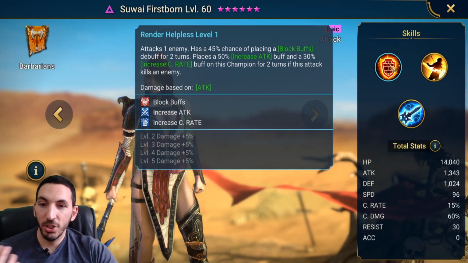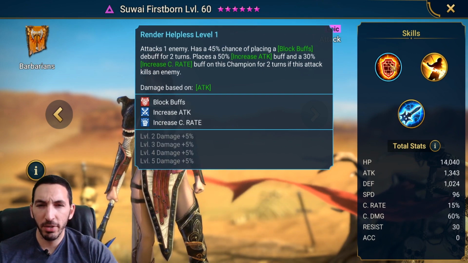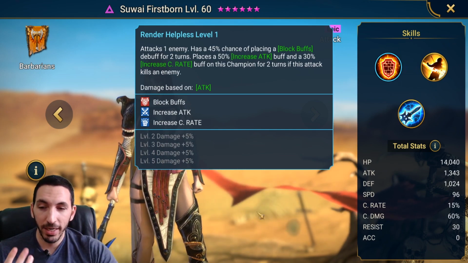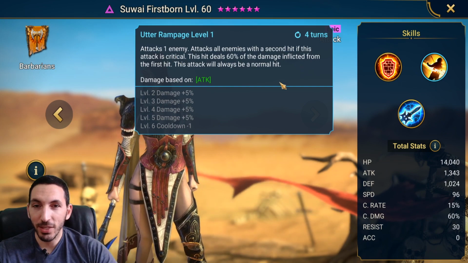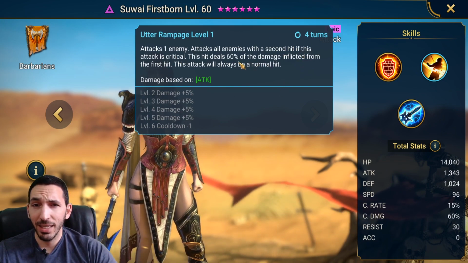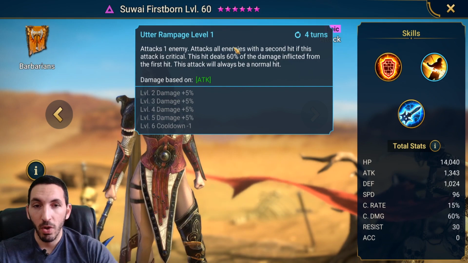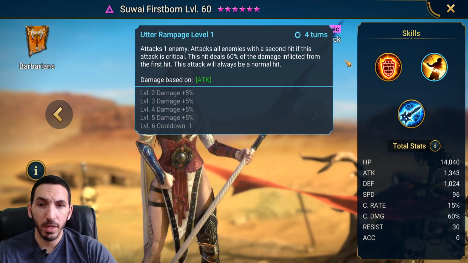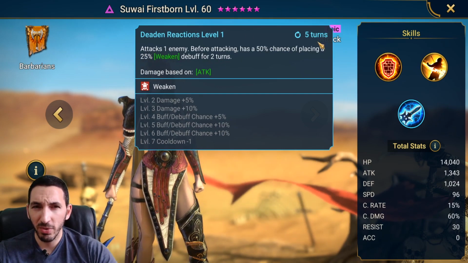Suwai Firstborn, she's got an A1 one-hit attack, block buffs debuff for 2 turns, 50% increased attack buff, and a 30% critical rate buff on this champion for 2 turns if this attack kills an enemy. This is a good A1, but not that great in terms of her not being sacrificable in order to get Cillian. Her A2 attacks one enemy, attacks all enemies with a second hit. If this attack is critical, okay, so you get her with a lot of critical damage, and she's gonna be doing way more damage. This attack will always be a normal hit, which means this will not be a weak hit, is what I'm guessing that means.